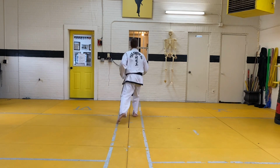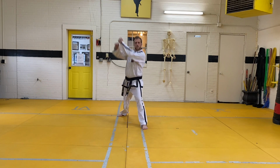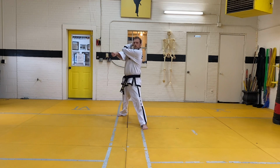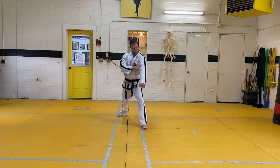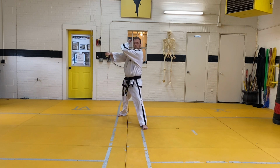Don't seesaw. See how I'm rocking forwards, then backwards into the next technique? Don't do that. When you chamber, don't pull your arm to your ear. This contracts that muscle in your shoulder. Don't straighten your arm all the way. That's bad for your joint and leaves your body exposed.